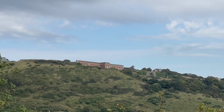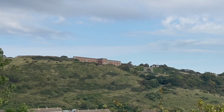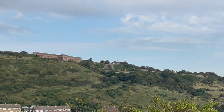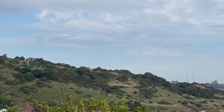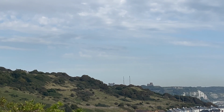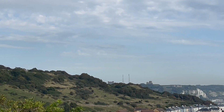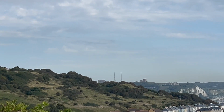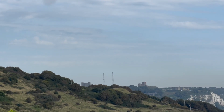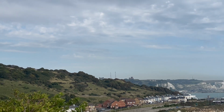Bit of history along the cliffs of Dover here. So that is the Citadel, which is a Napoleonic age fort that was built sort of early 1800s, late 1700s. They started building fortifications there. If we move along, I don't know how well this will pick up on this camera, but you see those two sort of radio towers, they're splitting. To the left of those is Dover Castle, so a medieval castle, and then to the right you have the Roman Pharos or lighthouse, which is like the small tower. Just to the left of that larger tower is a church tower. That is an old church that's still on the grounds of Dover Castle.